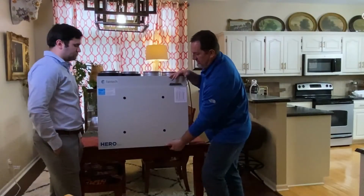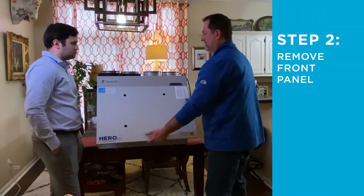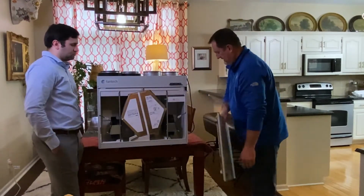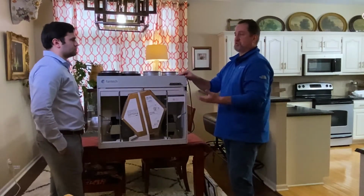We have mechanical latches that allow you to then open a panel, and it's either going to lift off or it's going to have a hinge where it just swings out of the way. This one lifts off the unit. Let me just set it to the side. The core is where some of the magic occurs, okay?